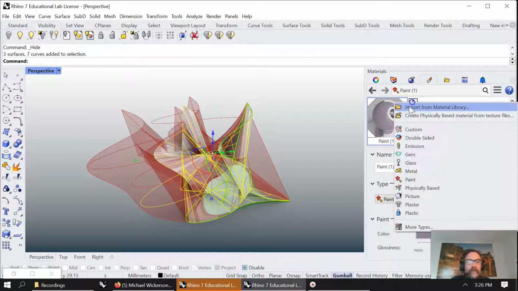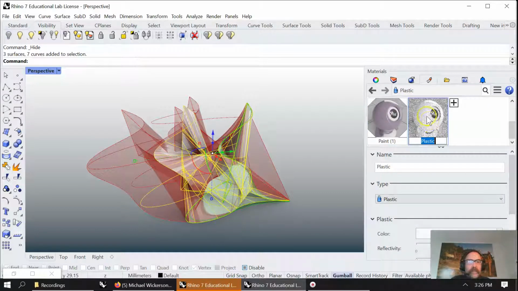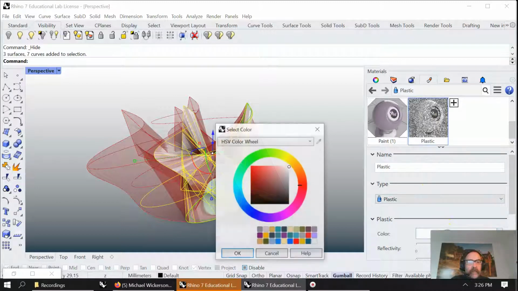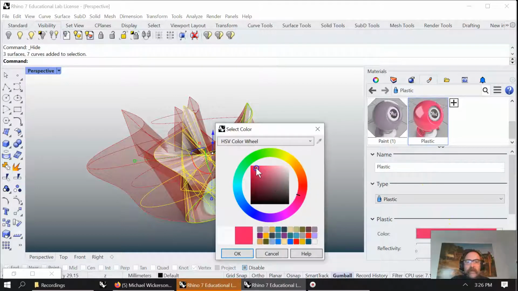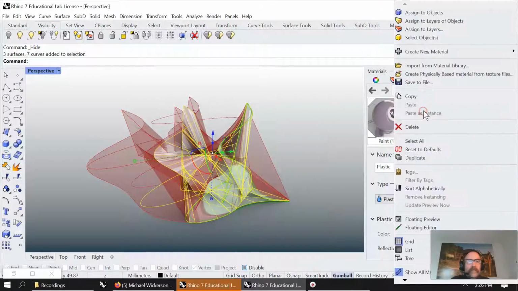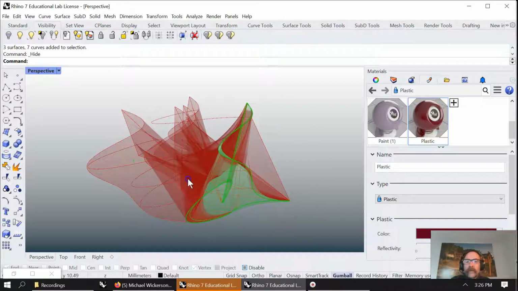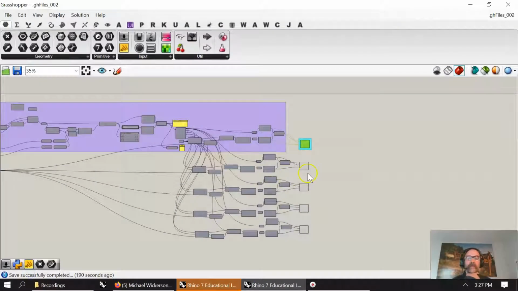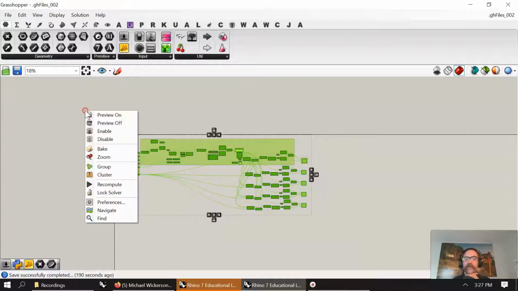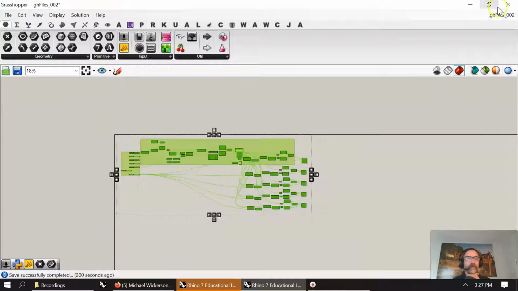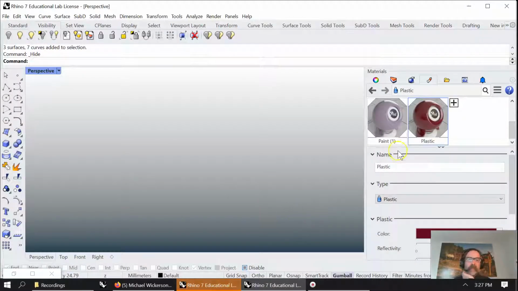And that's another object which we will take to plastic. And just playing around here. A couple of colors. Dark plastic, assigned objects, and hide that one. I don't know how many other objects are here. I am curious why everything's coming up in Grasshopper. So I'm going to take this to preview off, even though I thought I had that set. And I think we've gotten rid of everything, so let's bring it all out again.